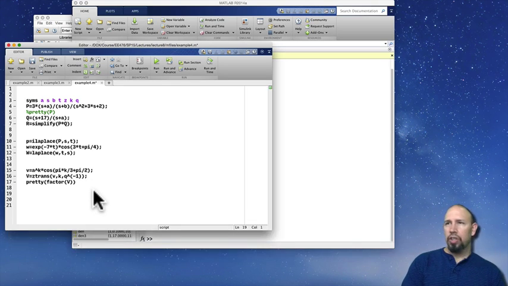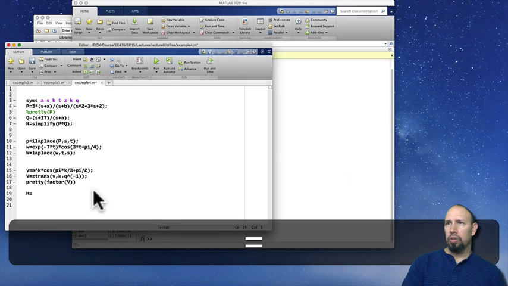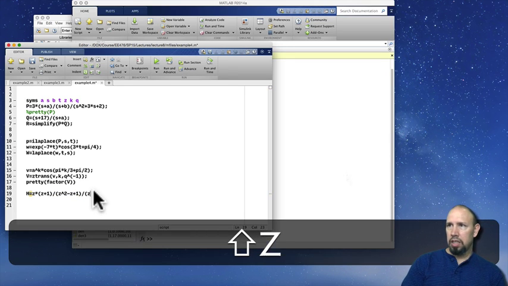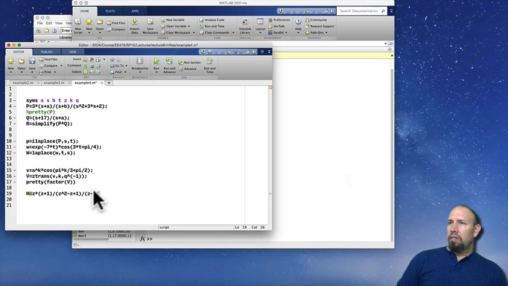Suppose now we have a transfer function. H is equal to z plus 1 divided by z squared minus z plus 1 and z minus 1. Suppose we have this function.